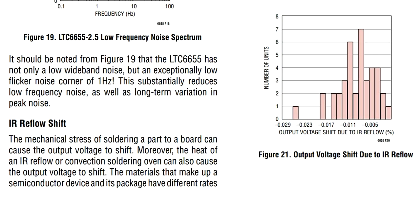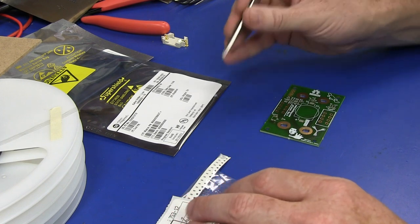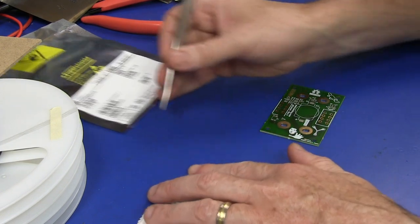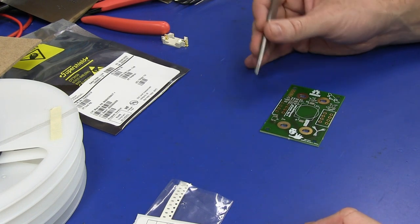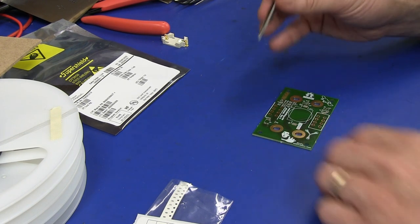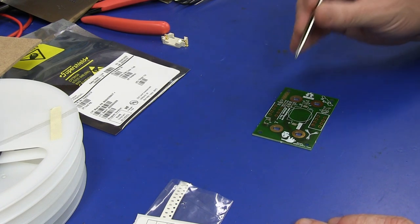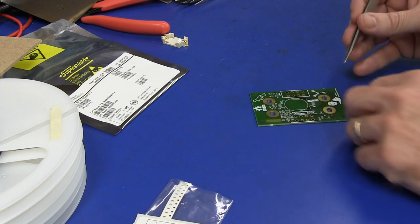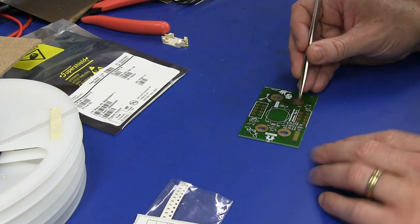That's why I want to check this, because this has some expensive precision parts in here. I want to make sure the performance is still there after I put it through my reflow oven. And it's better to do it on one board than find out there's some little Murphy's thing that's going to get you and ruin your day. You don't want that to happen on a full panel of 10 boards. So there you go.